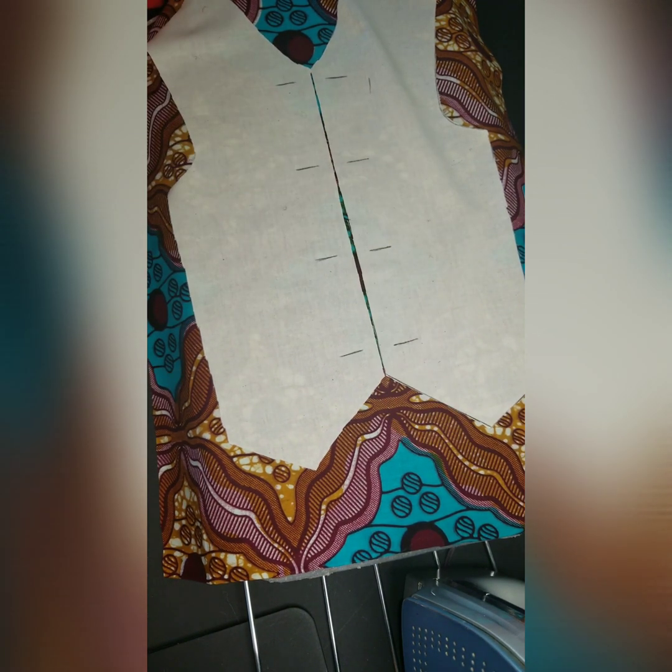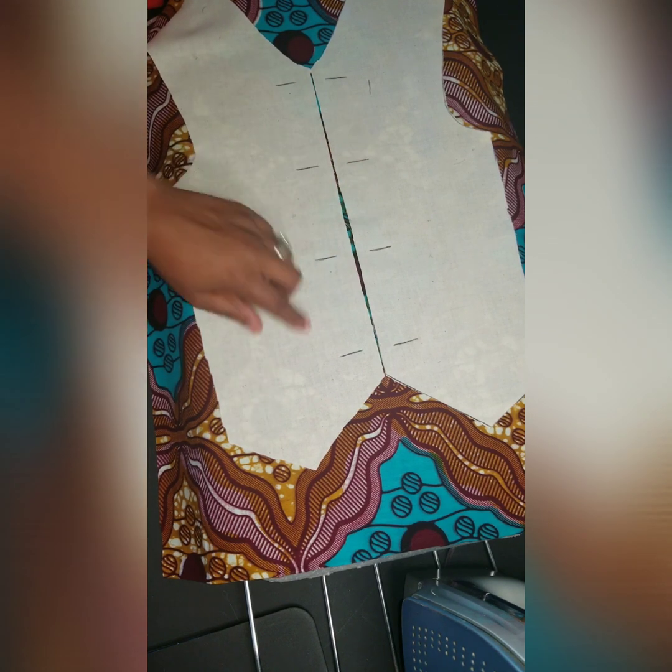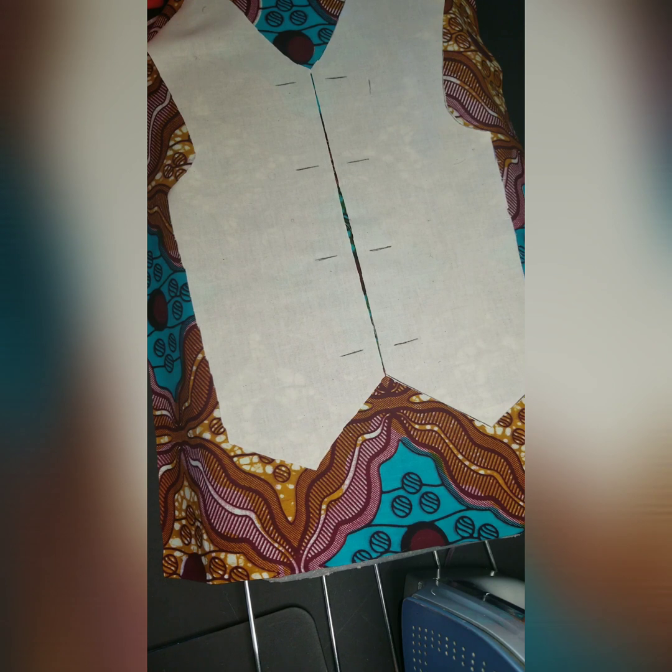So once you have all of your marks, you verify everything is perfectly even, just all the way around. Your stitches are even, they're lined up evenly. Then we're going to get on the sewing machine, and I'm going to show you how to sew the buttonhole.